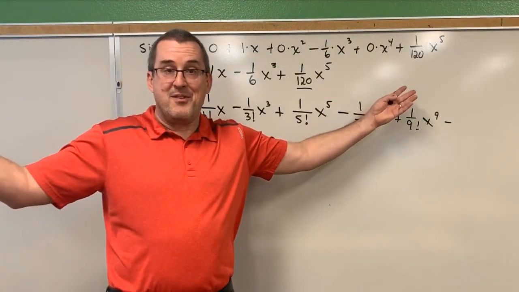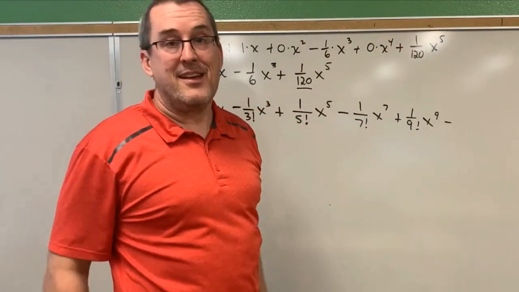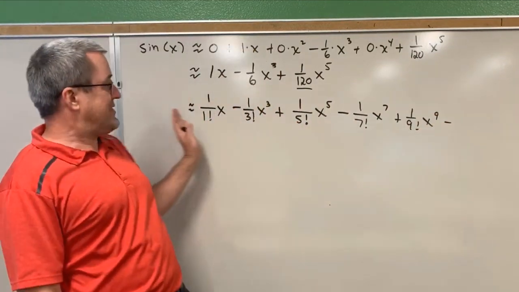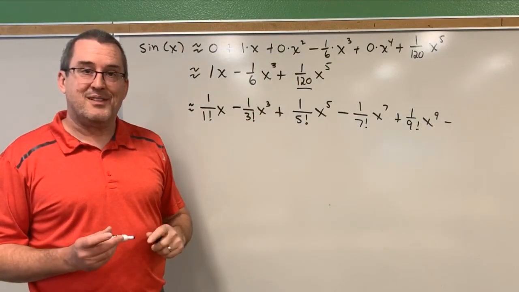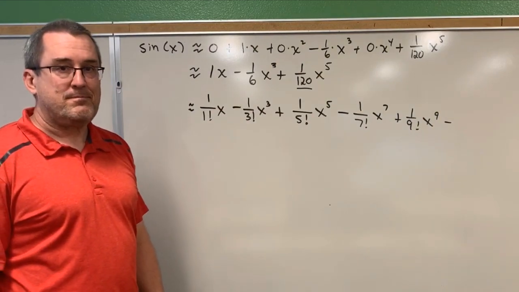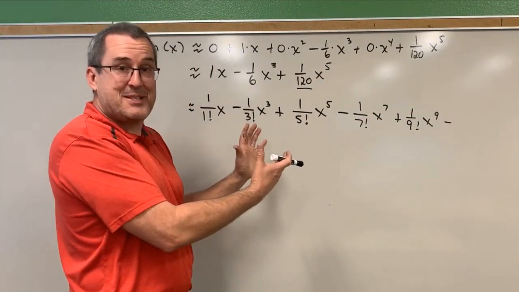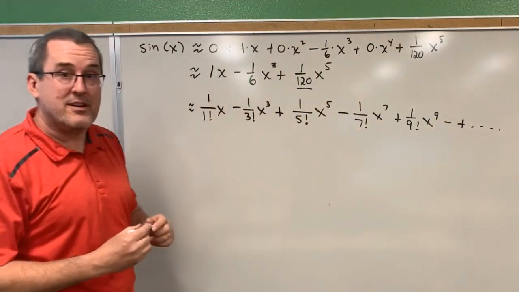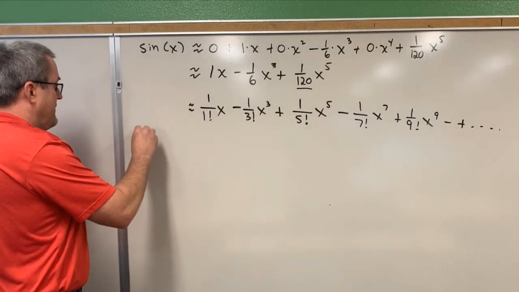And the more terms we have, you've been in calculus long enough now to appreciate that when we go off to infinity, good things can happen. So imagine an infinitely long polynomial with all these odd powers, with all these odd factorials, that we would have a polynomial that approximates or estimates the sine of x function perfectly. Now, what we're going to do is capture this in a shorter amount of space, because going off for infinity, if I did this plus minus thing forever and ever, that would be really tedious. So how can we capture this in a more simplified format?